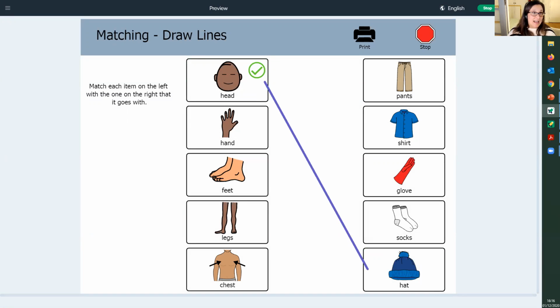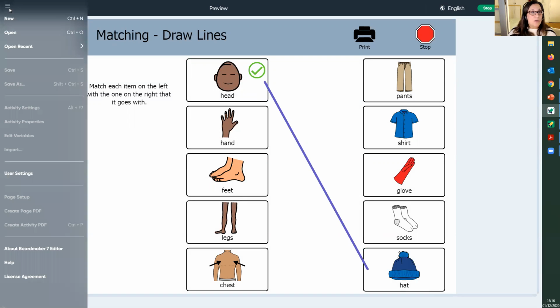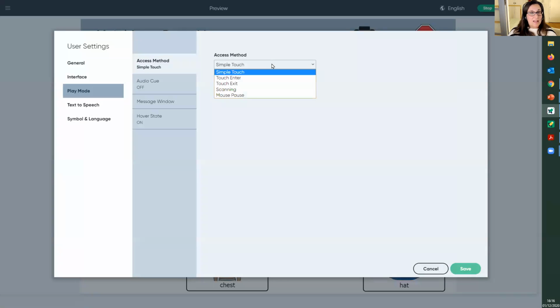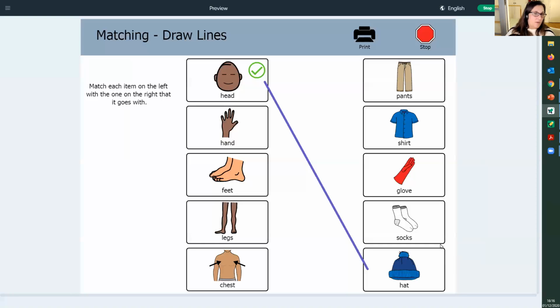If I want to test it out to see how it works with a different access method, I go into my 3 little lines up here and I can go into user setting and then I can go into play mode and I can choose different access methods to see how things will work if I'm a mouse user, if I'm a switch user, eye gaze user.